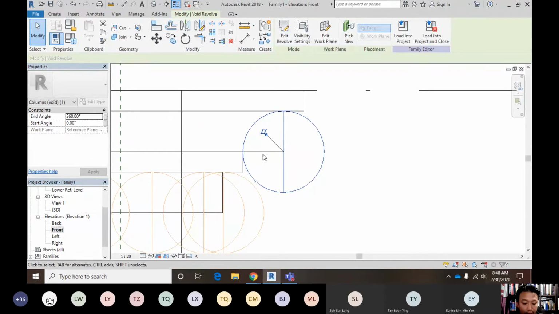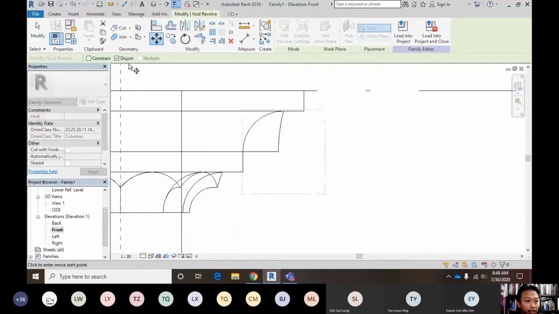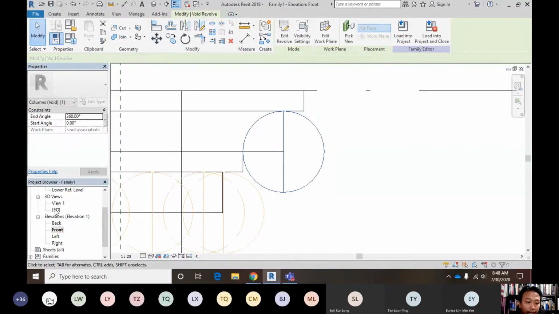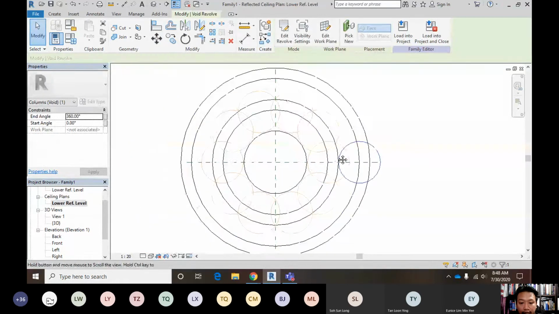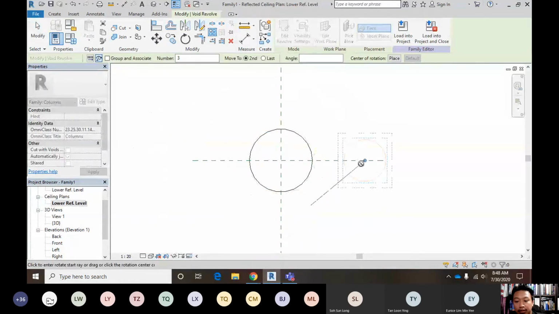Again, move it, disjoin 20, and move it back 20, so that it will be the same area. Go to your ceiling plan again, and then array it.